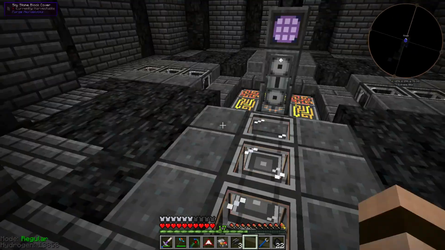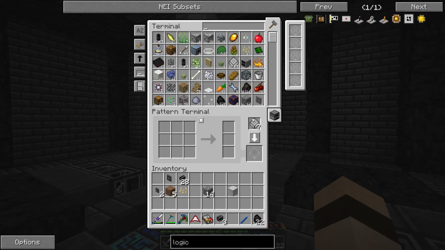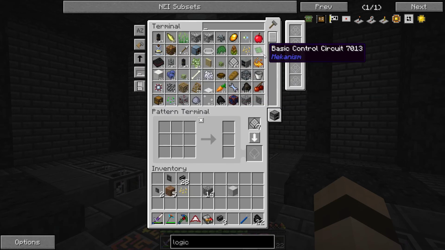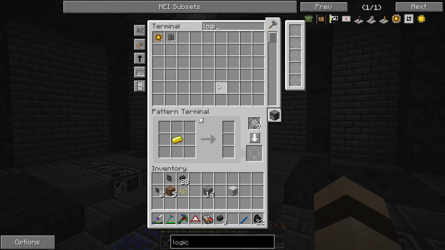So let's come up here and go into this crafting terminal, and we're going to want to make, let's just start with the gold ones, which is the ones I have to make the most of, the logic processor. We're going to need to make this thing first. So it actually won't let me do that. So we're just going to send it gold. So if we send that system gold, then that will make the logic processor.